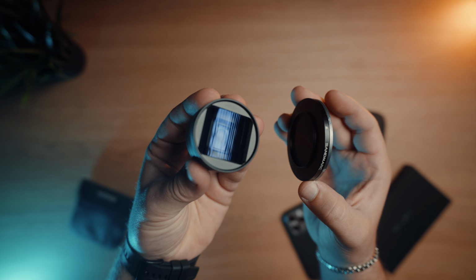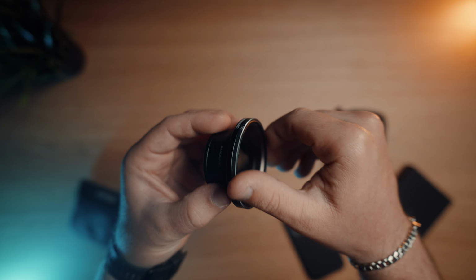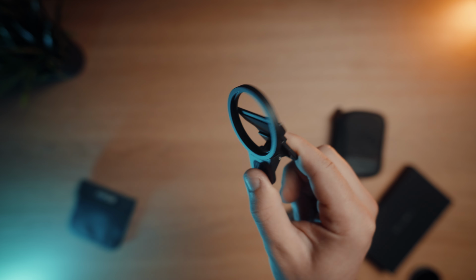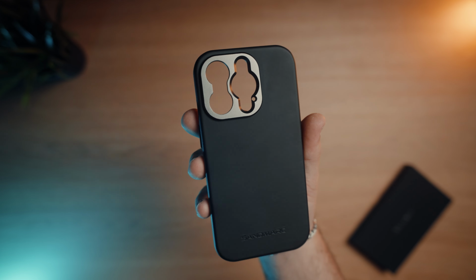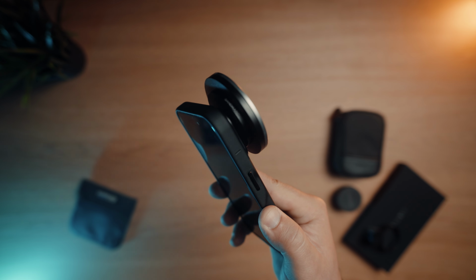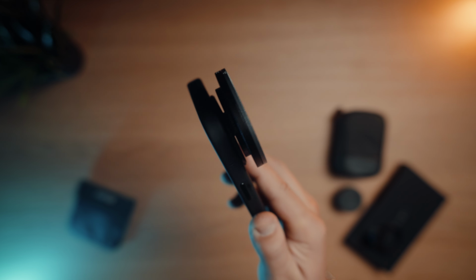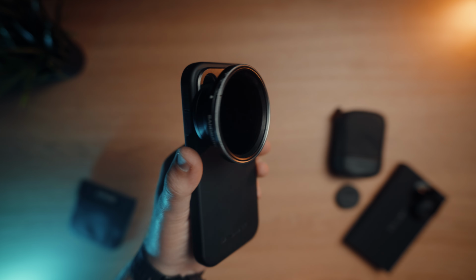Now, if you're using one of Sandmarc's add-on lenses, this same filter is designed to mount directly onto those lenses. It also comes with a clip mounting, but if you're using Sandmarc's Pro case, they also sell a step-up ring to attach the filter directly to the case's lens mount. It's great that this system is modular and that you can use the ND filter with or without the other lenses, giving you flexibility in how you shoot.